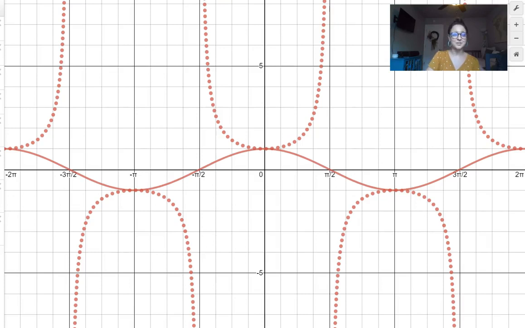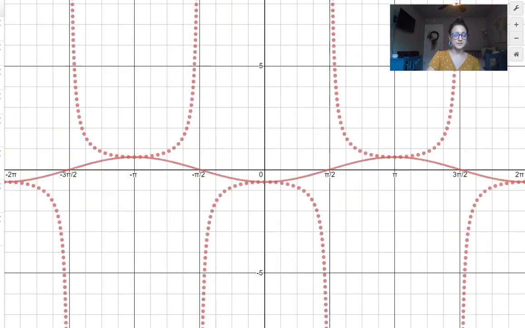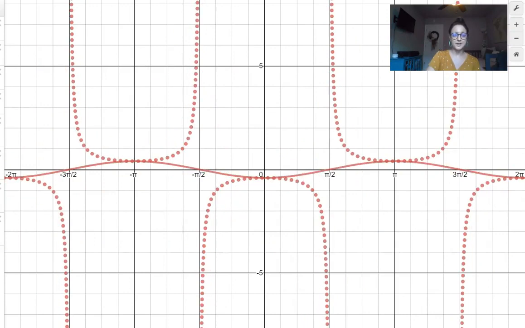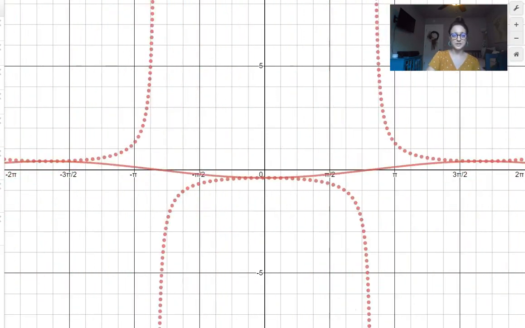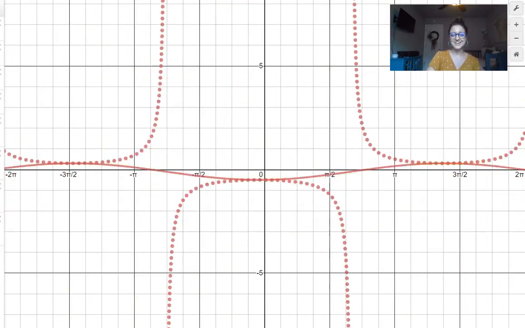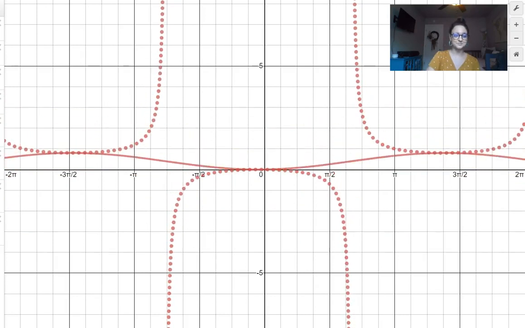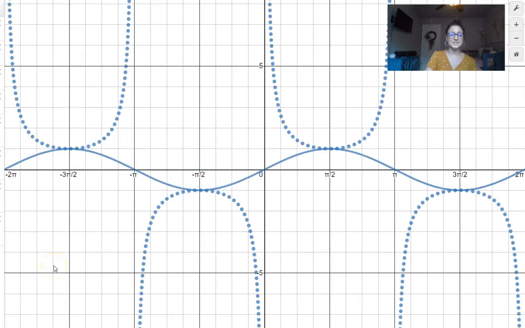All right, so I have cosine and secant graphed together here again, and I just want to show you that your transformations apply, okay? So I can change my A value, my B value, C, and D, and you can tell that those graphs just stay connected. And not surprisingly, the same is true for sine and its reciprocal, which is cosecant, okay?